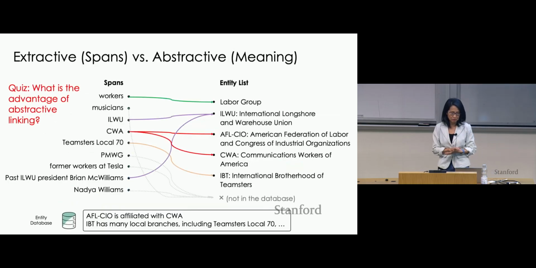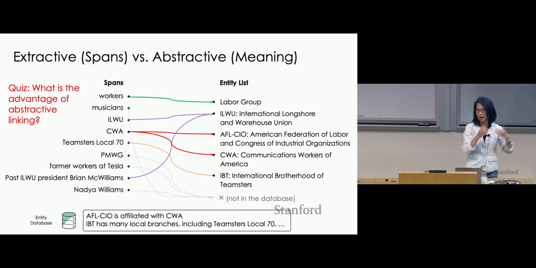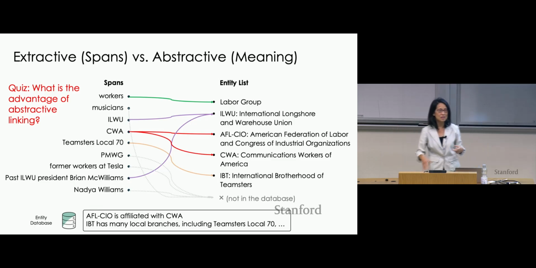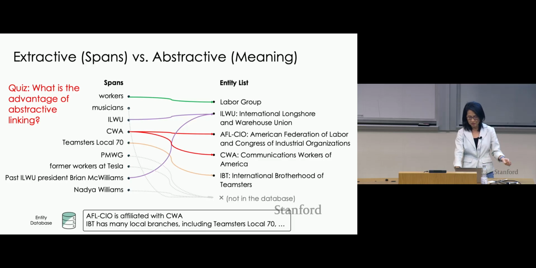Another thing that is very important is to understand the spans that you extract, which we call extractive, and abstractive. Abstractive means I give you the meaning. If you say "they," that is a span, but if I mention the exact name, even though the single sentence says "they," you cannot just say "they." You have to turn it into the meaning, and that concept of entity linking is called abstractive, and that makes a huge difference. For example, in a story, you may talk about the workers, but if it is referring to labor, it's important to know because we are tracking laborers and so forth.